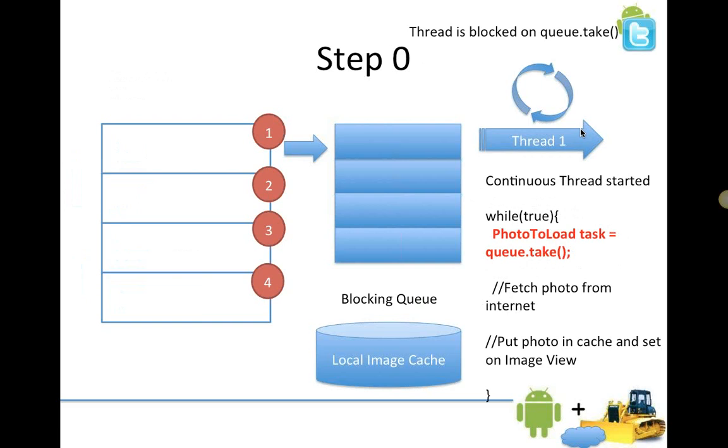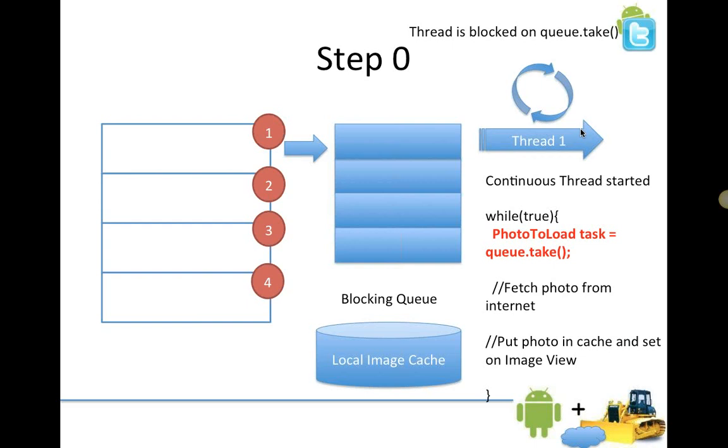What happens is, before I show anything, this is called step number 0, queue. The method called has a while loop going around, which says queue.take. And this method is blocking because the queue is empty. So until the queue gets some information, my thread will just block over here. So now I have a single thread which just listens for, is there any work for me? Is there any work for me? That's what it does, nothing else.